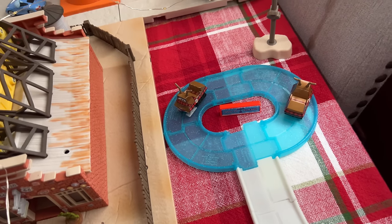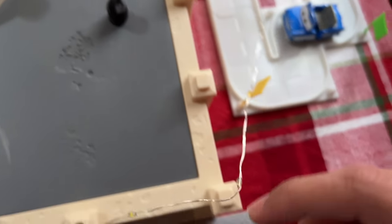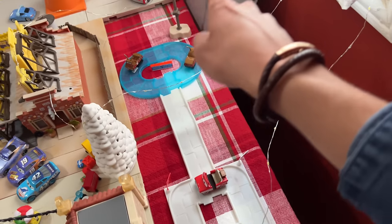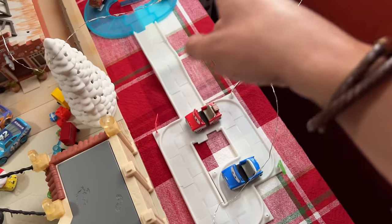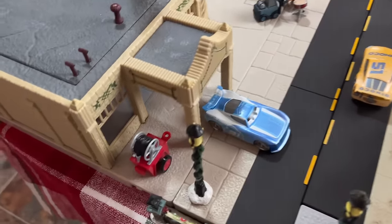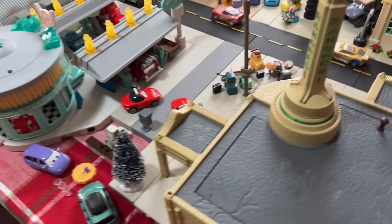So it's just a little bonus, I guess you could say. And then inside here of Luigi's, there is a battery pack, because once you turn it on, these lights right here turn on to illuminate, kind of like a zigzag going all around right here. Kind of like how Luigi's Rollickin' Roadsters has lights that zigzag across the ride when it's nighttime. But we'll see that later tonight. There is a little fire hose in case of an emergency.